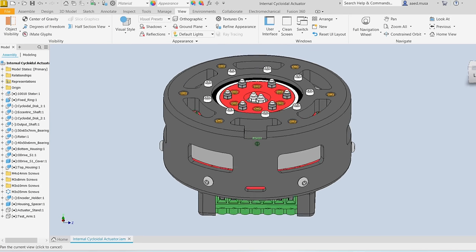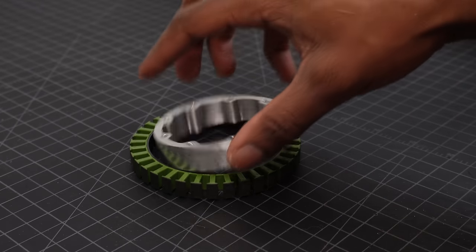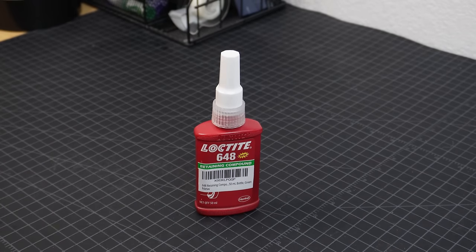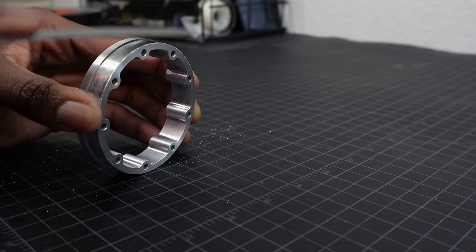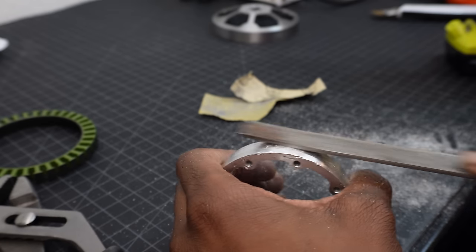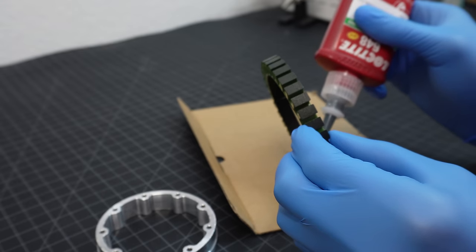Alright, so now that we have the metal parts, it's time to assemble everything. I'll first work on the stator. I'm going to be gluing the fixed ring to the inside of the stator using Loctite 648 retaining compound. It's going to be a press fit, but I may have overcompensated a bit, so I'm going to need to sand it down. This isn't the right way to go about it, but a file and sandpaper is all I had on hand. Eventually, it fit, and I added Loctite to prevent it from being twisted out of line.